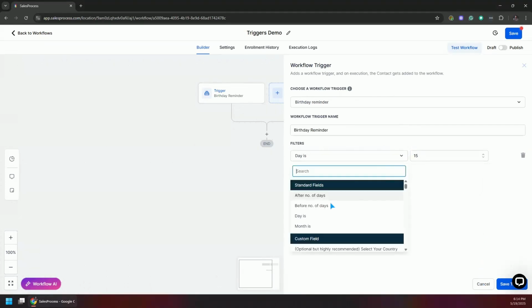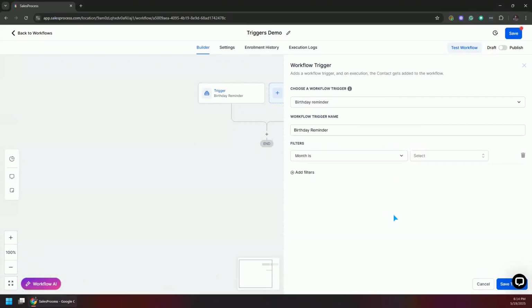Or the month. Let's say we have a lot of contacts, so we want to create 12 different workflows, one for every month. Whoever has a birthday then will get a certain type of offer.